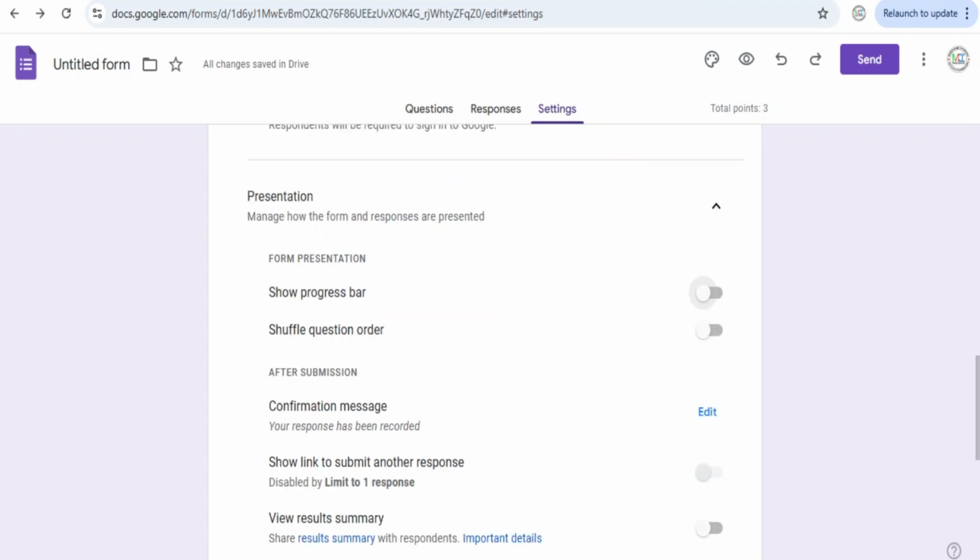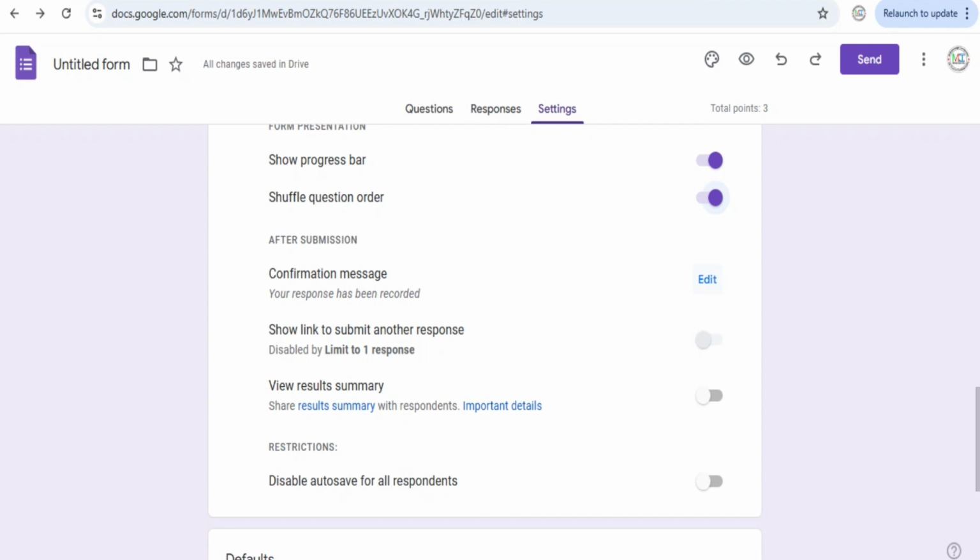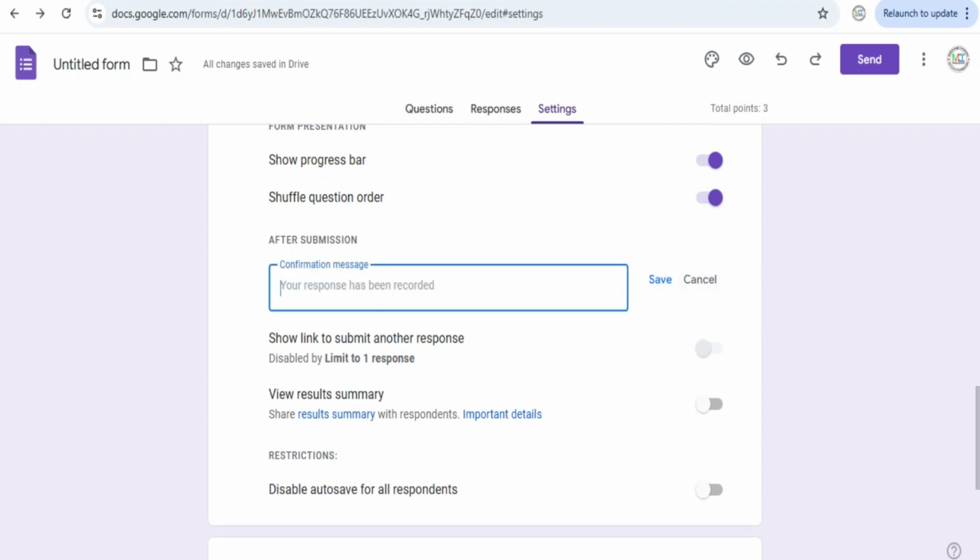So you can also see here, this is the progress bar. That's are you ready to let your questions be question per question, that's a question per page, or you want all your questions to reflect in one page. So in order to minimize cheating, I will let this progress bar be on. That is, it will be question by question, and I will also make it non-editable. After non-editable, I will also let it not save any responses to the questions.